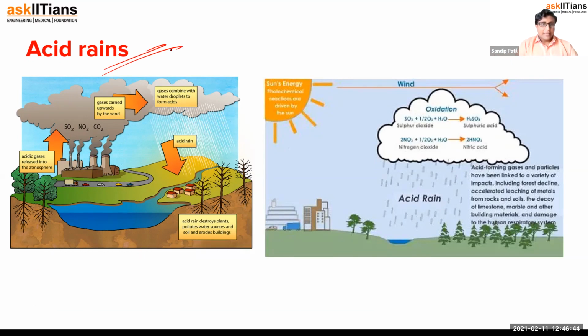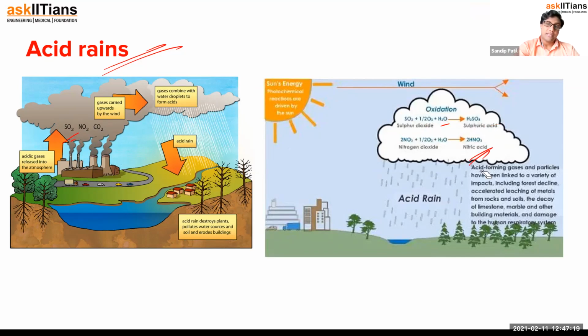So because of that, you can see these are the many manufacturing units. What they are doing is releasing the oxides of nitrogen, carbon dioxide, or sulfur. We are actually polluting the air with those oxides, right? So here you can see something. SO2, sulfur dioxide, is there, nitrogen dioxide is there, right? They get combined with the water particles or oxygen in the air. And what are they producing? Sulfuric acid and nitric acid in the air.